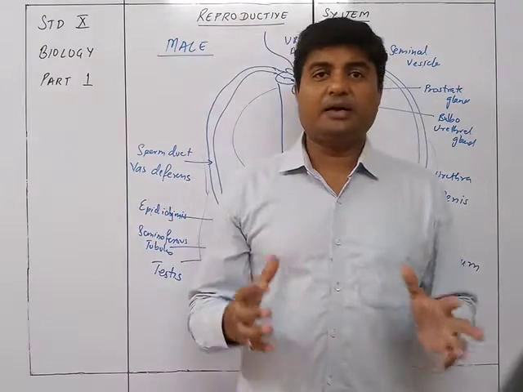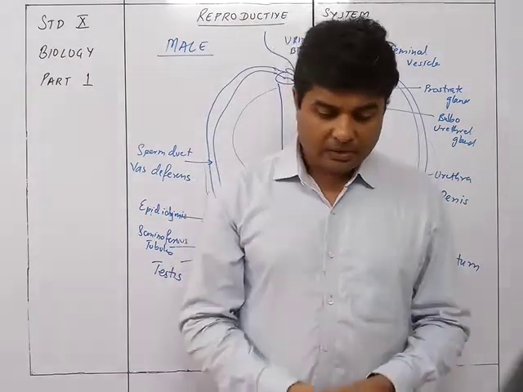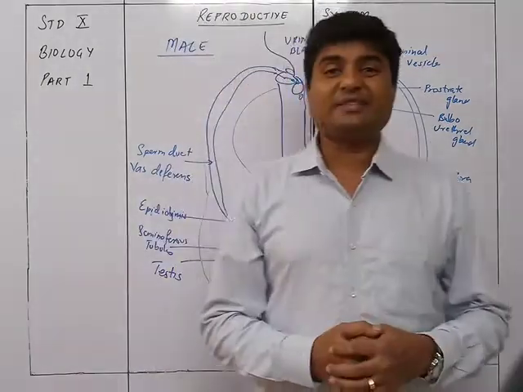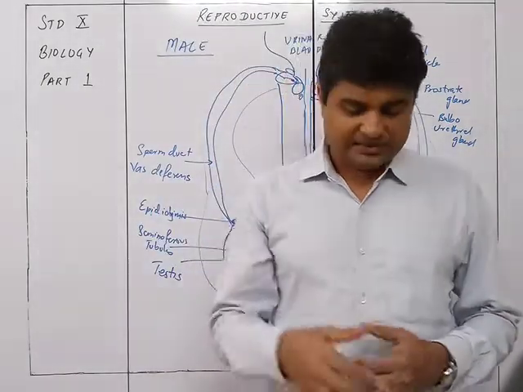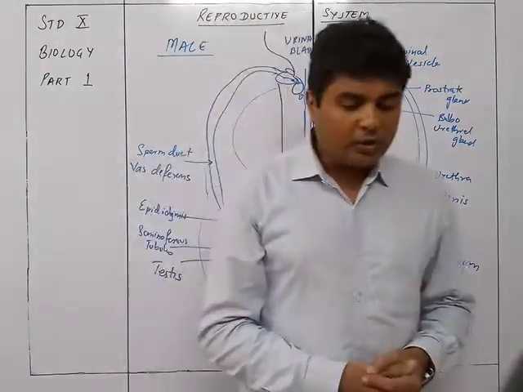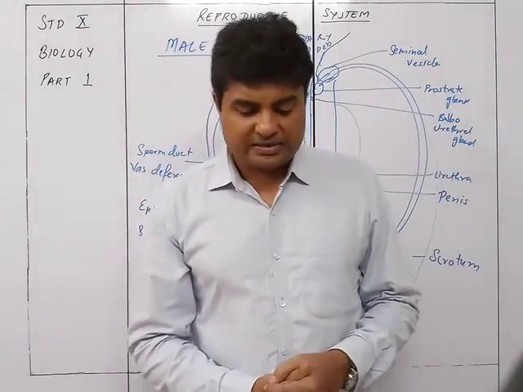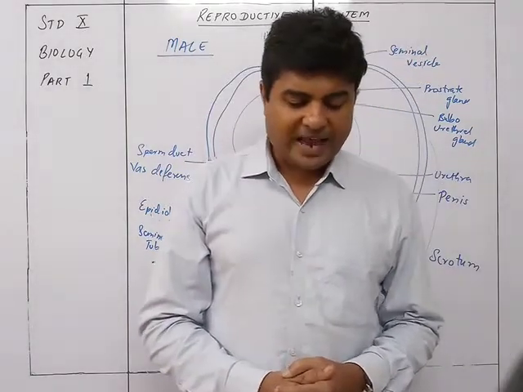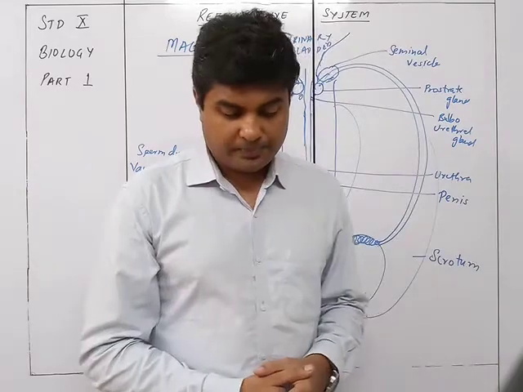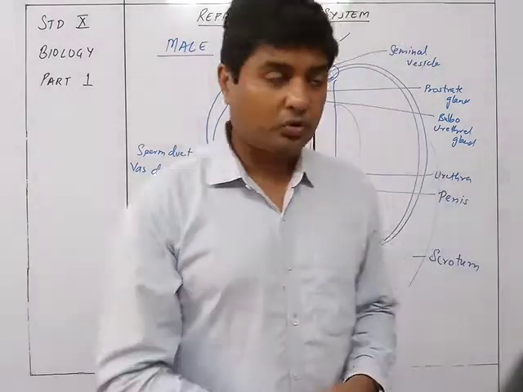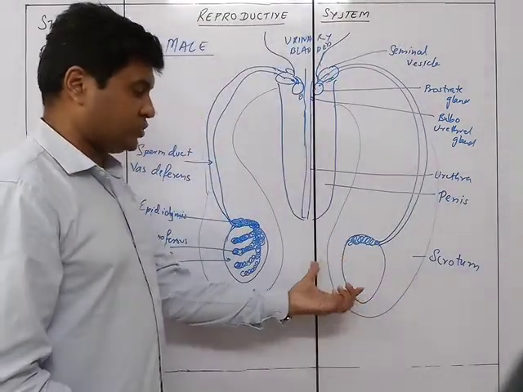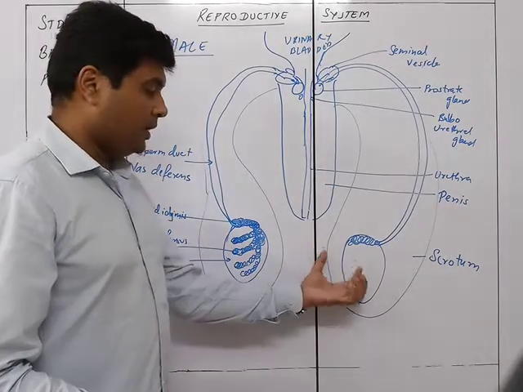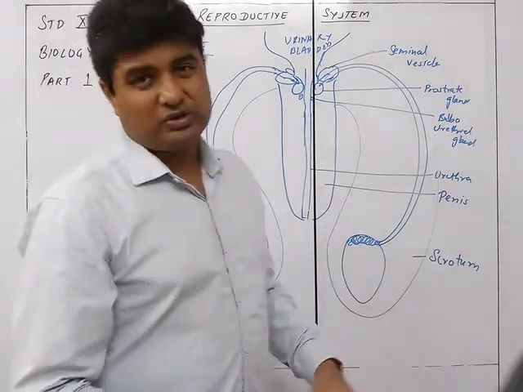So now let's see these organs in detail. First thing is the testes. So singular is testis, I-S, and plural is testes, E-S. Location. The two testes, properly called testicles, are oval organs which are contained in a thin-walled sac of skin called the scrotum or scrotal sac. So this is a sac-like structure which is going to hold these testes outside the body, and that is called the scrotum or the scrotal sac.